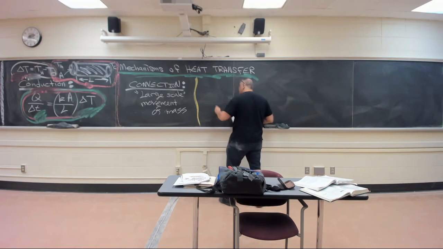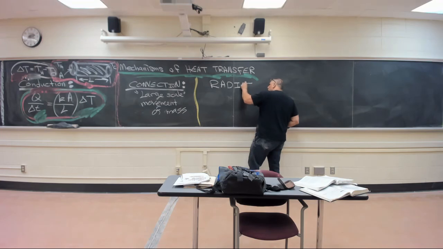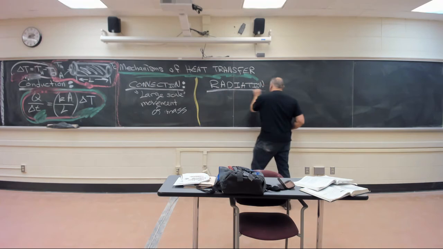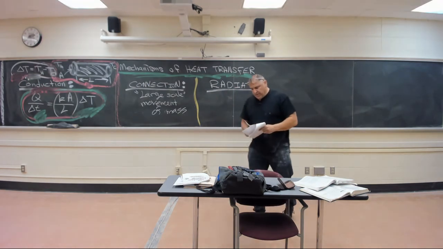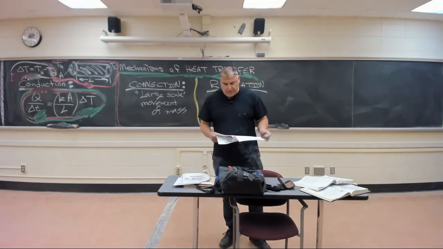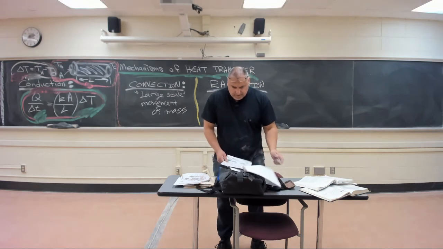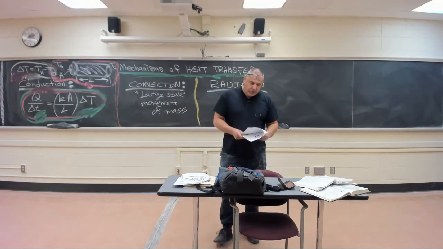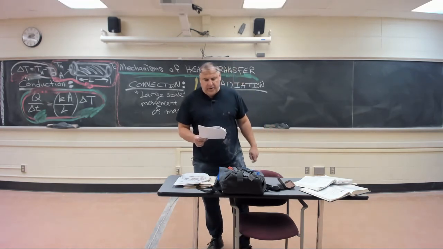Radiation. Everything gives off electromagnetic radiation, whether we realize it or not. There is some level of electromagnetic radiation being given off, and it contributes, and it has association with heat. Let me show you why, or at least talk about it a bit. Radiation: electromagnetic radiation transfers heat energy at the speed of light.